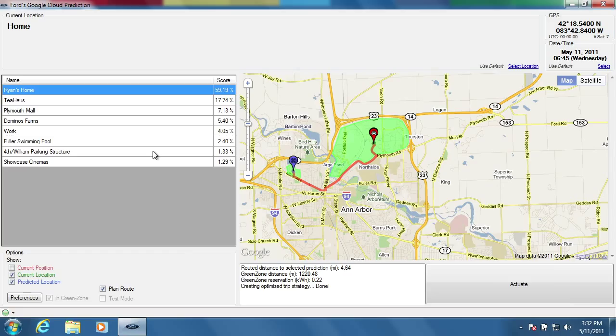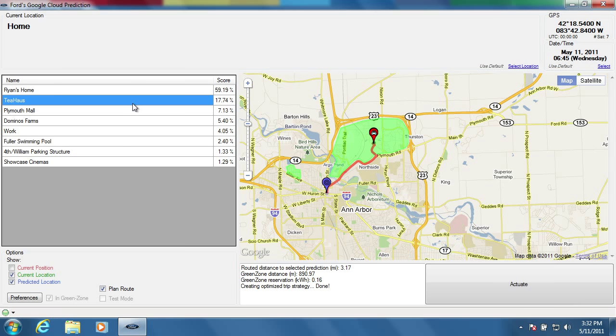Knowing where we are, knowing where we're going, we can also calculate the route, and we cross-reference that with a list of our EV zones in order to create an optimized strategy for how to drive this route, as Ryan just told us. Now, everybody's not 100% predictable. It's great that you predict where you're going, but there might be alternatives. For example, this application now believes that days when I'm not carpooling with Ryan, I might be working from home or from somewhere else. And just like that, I can get an optimized strategy for that route.